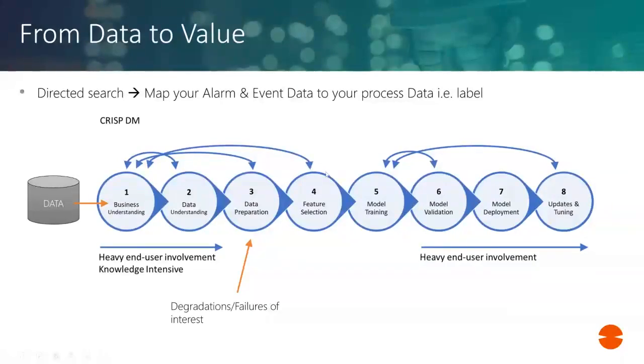These are quite iterative as well, because once you have drilled down on the features that allow you to classify a certain failure and determine the remaining useful lifetime, you start model training and model validation, which has a number of iterations before you can go to model deployment. And especially in the first three phases and the last three phases, there is typically, and this is talking from the UReason perspective, a heavy end user involvement because it's knowledge intensive. And there are certain things hidden in the data or not stored in the data, but available to you as expertise and skills because you've been working with these assets or processes for a longer period of time.